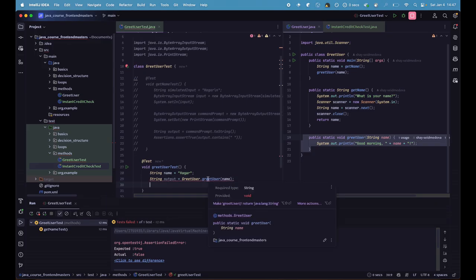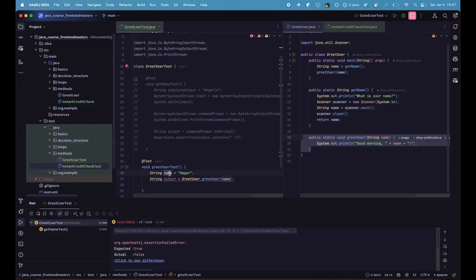What? Yeah, what are you not liking? Cannot run local variable name. It's right here. What am I doing? Because I'm passing it. I have to pass it like this? I don't think so. String output. Oh, because it's not.